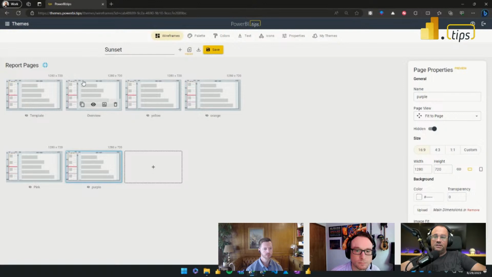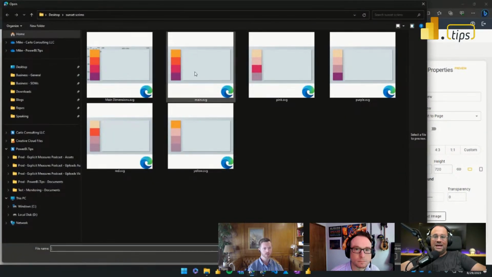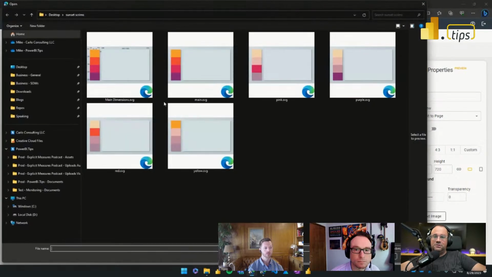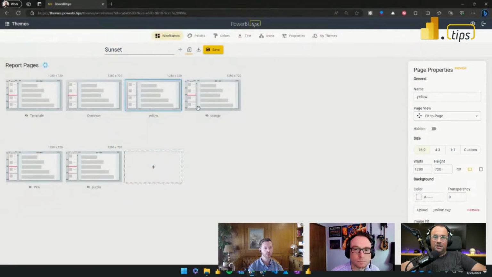I can go in and now I can start editing each one of these pages. So I can go in to this, click on this visual. I can remove the background image and now upload my own image. So now I'm going to add the main page right to that. Boom. So that removes all the markings. And then for the yellow page, I can turn that on, click on the yellow page, remove the background, upload another image. For the yellow icon, which is this one here, open that one up.